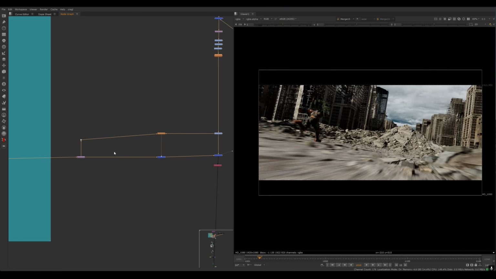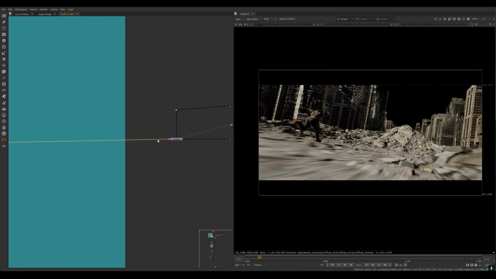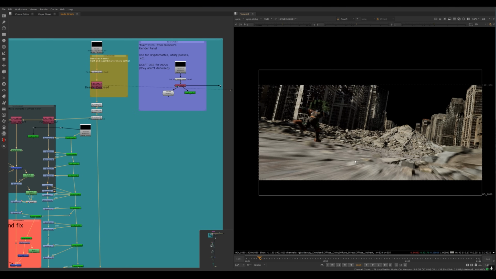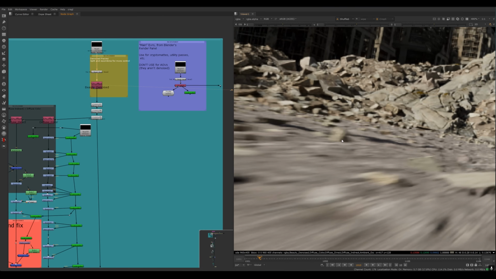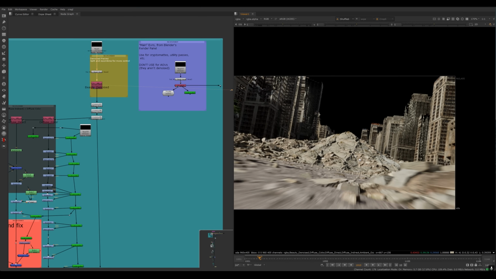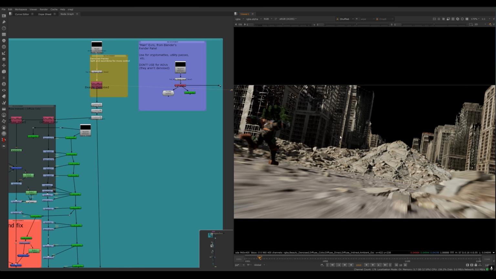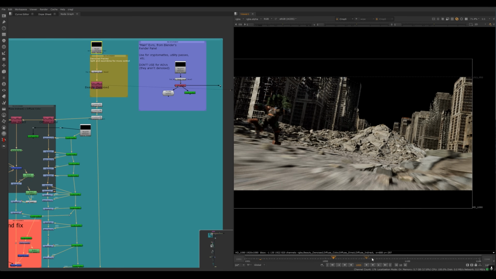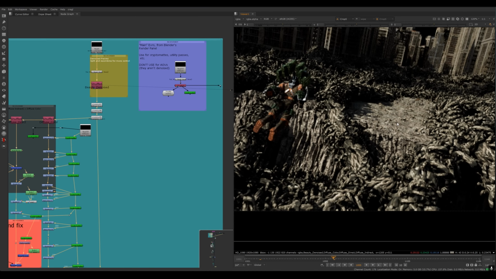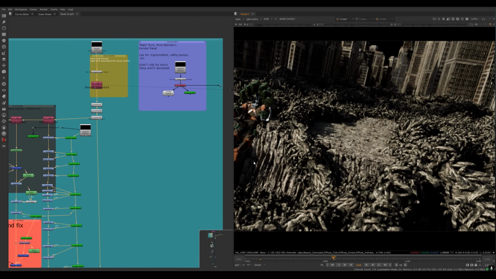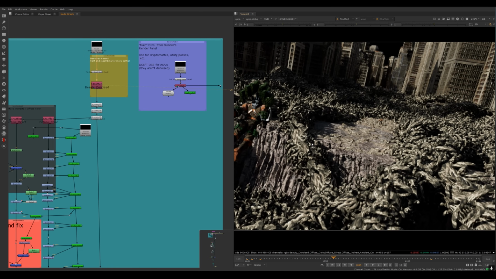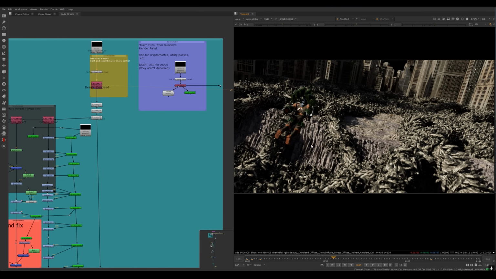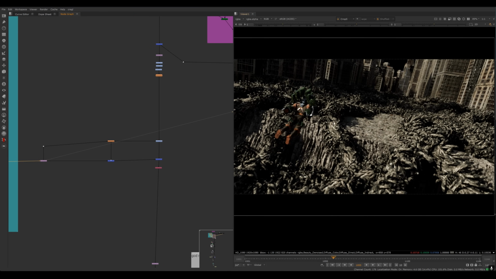So if I just turn off the sky for now, you can see, I don't know if it is that much visible, but you can see the difference in that I'm controlling the way my rocks are looking and the intensity of the light, direction and everything. So this one is looking more reddish and this one is looking more integrated. And if I just go further, you can see in this area, right now this looks very integrated. The colors are matching, but by default it was looking something like this. You can see the red rocks. The colors are different with these rocks and everything is not matching with each other. And if I just show you the after, you can see everything is matching.